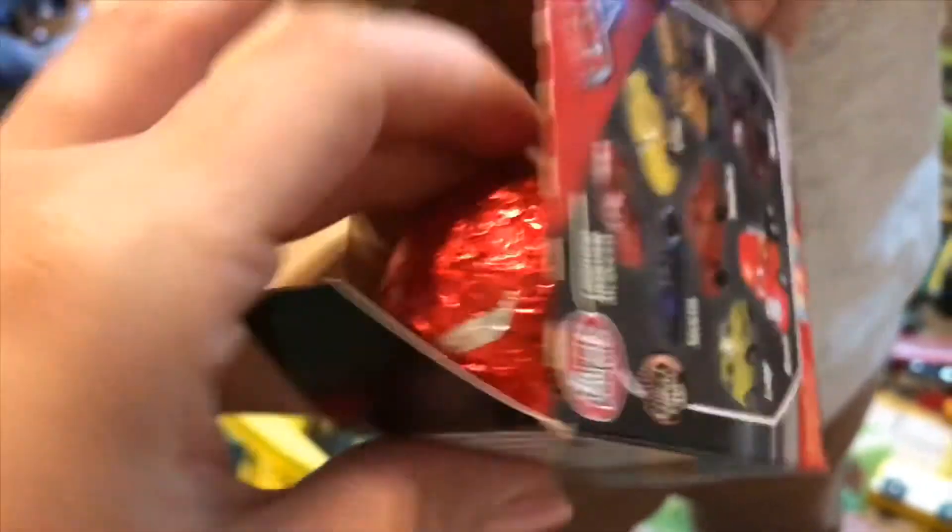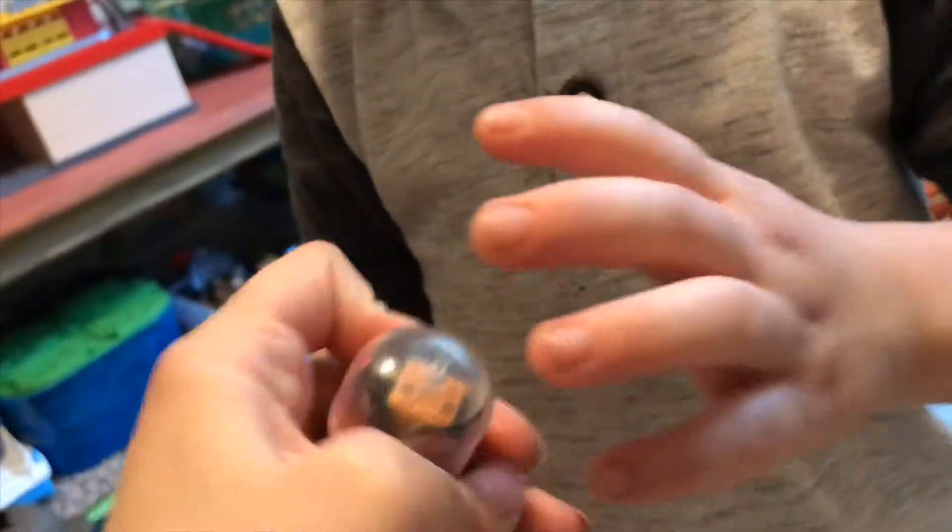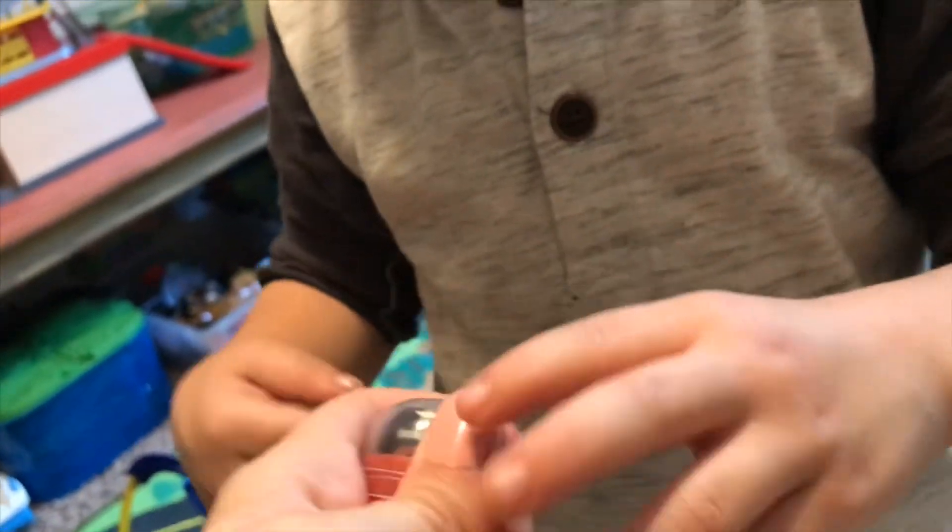Oh, it comes in different ones — the egg is in there. I thought it came actually in the egg, but they actually have it in a little bean can. Can you get it? A school bus! Oh, you got the school bus! I'll open it — Fritter! You got Fritter! He's really mad. Let me see — he's a baby boy, he's not mad.